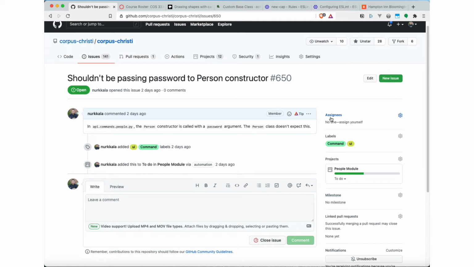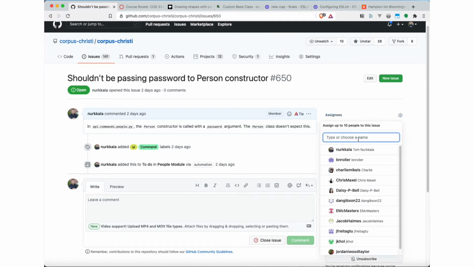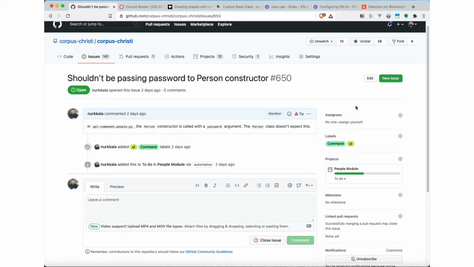Over here on the right side, the issue allows you to associate various attributes with it. One of the things that you can do is assign an issue to somebody, and there's a convenient way of adding yourself to an issue. And you can also add other members of the team to the issue if they're appropriate. So basically, you want to have assignees that are going to be able to contribute to or that are monitoring this issue. And oftentimes, when you're ready to do a new task in the project, you're going to just grab the top issue off the list and then assign yourself to that issue to indicate to people that you're working on it.